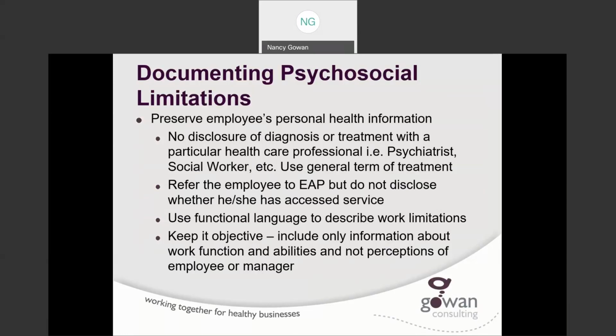If someone is distressed, you may want to refer the employee to the Employee Assistance Program. Do not disclose this in the report. You may disclose that you've referred the employee for alternate strategies and tools and resources that are available to them to assist them in managing their health condition.